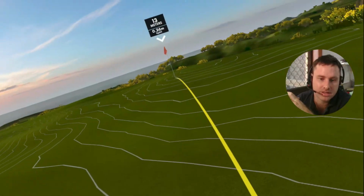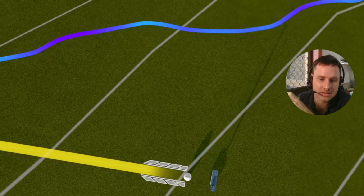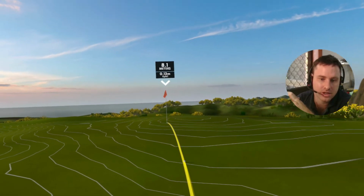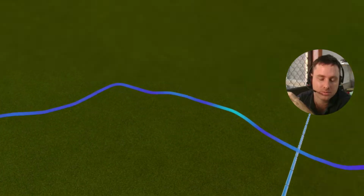So this one, he's mentioning quite fast, but I actually set it to be... I'm used to fast greens. I don't like this medium. So you see here when I'm putting, there's actually a line that comes like that. So you can actually putt it on the line. If you get the line right in the hole, you don't normally get that with the upper setting.